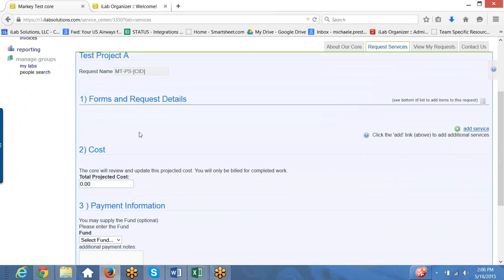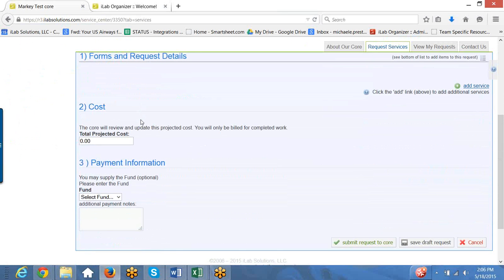There may be a form attached. You might be asked to provide specific information about the request. Sample data, things like that might be here for you. And in some cases, the services required to accomplish this particular request will be attached. In others, you're just making the request and the core will report back to you with what exact costs might be. Once all of that information has been filled out, you can come down here and this label for your live core will read cost object, and you're going to select your funding source here.